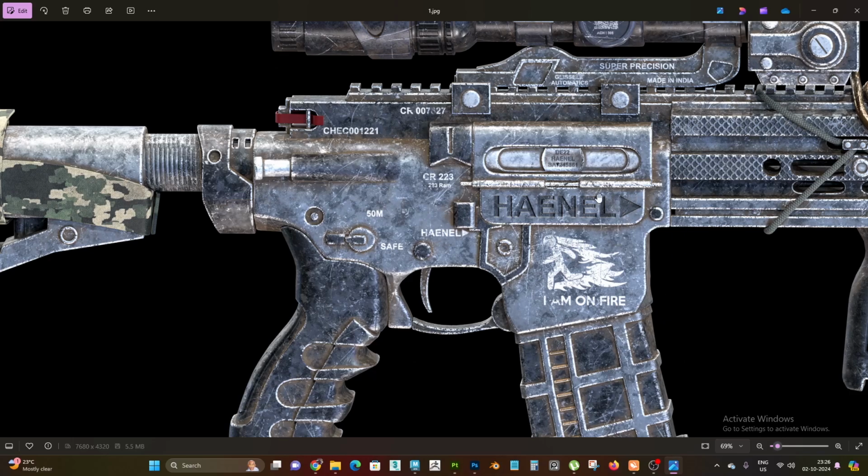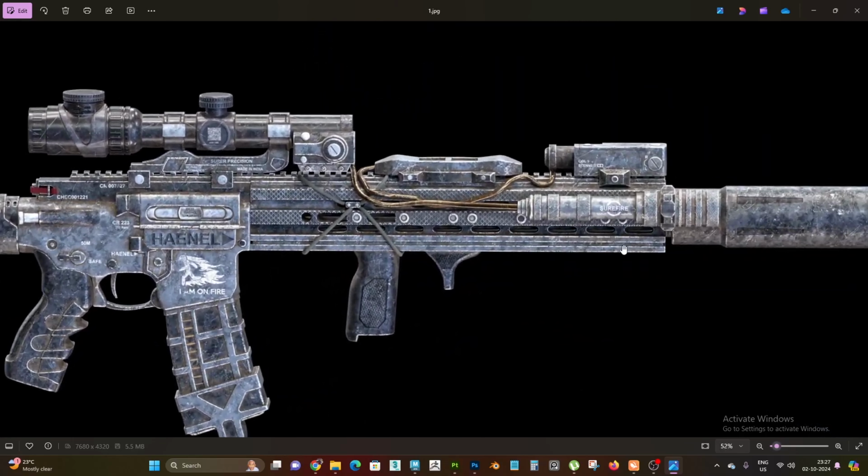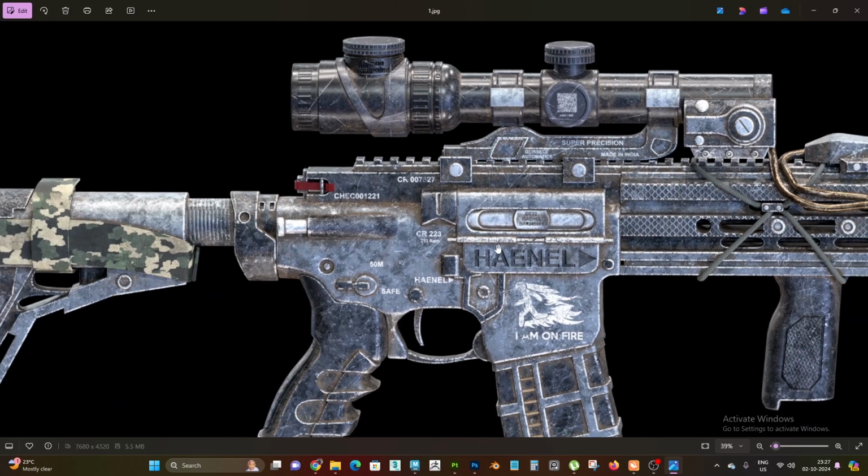This type of alphas, first we have to make them in Photoshop, then save them in JPEG, then import in Substance as an alpha, and then we can use them and make these changes in our gun.